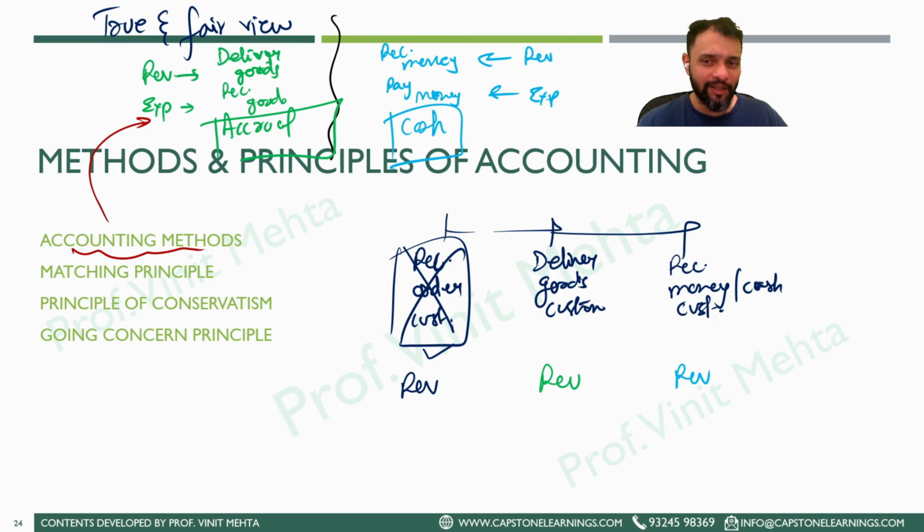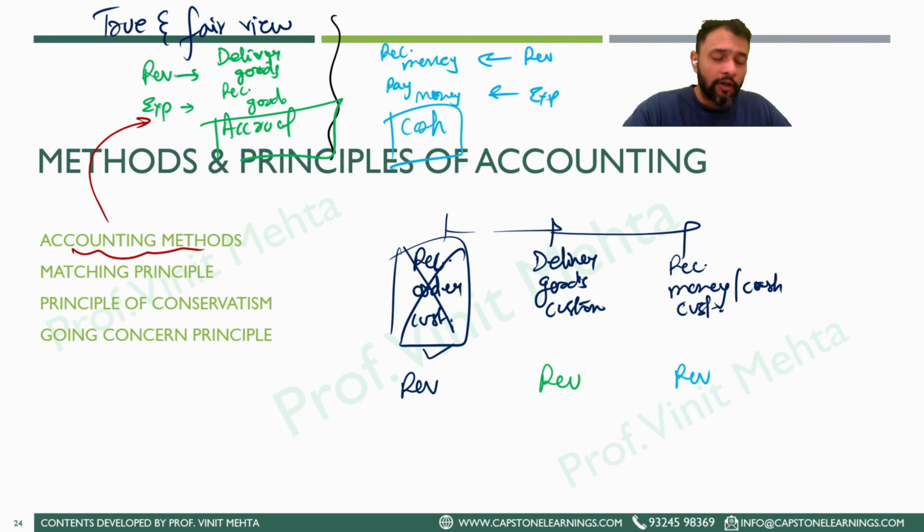Is that what your heart is saying or is that what your mind is saying? My heart is saying accrual. Are you sure about that? Because here my counter is, what if I deliver the goods and the customer doesn't pay the money? In that case, it won't show the true and fair view. That's my counter. But then again, if you deliver the goods, then you are actually creating an asset, like a debt in the future. What you are saying is what accrual accounting is telling you. I'm still arguing at the very basic level. Let's say I'm a new person to accounting and I'm arguing, what's the problem? You want to show a true and fair view, right?